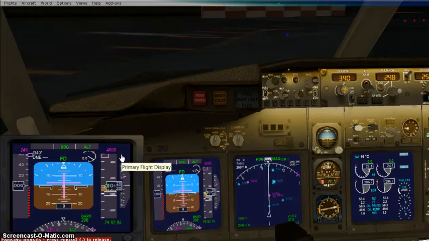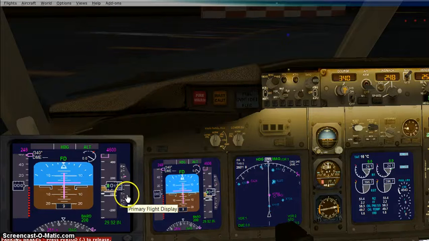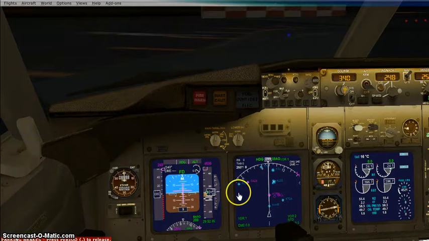And if you just click back on here, this part of the dial shows you your vertical speed. So when the needle is pointing up in this range, we're going up, ascending. When the needle is pointing down, we're descending. And so this one is 1,000 feet per minute, 2,000 feet per minute, so on. So 1,000 feet per minute, ascending, going up 2,000 feet, and just click back inside there, it'll go away.